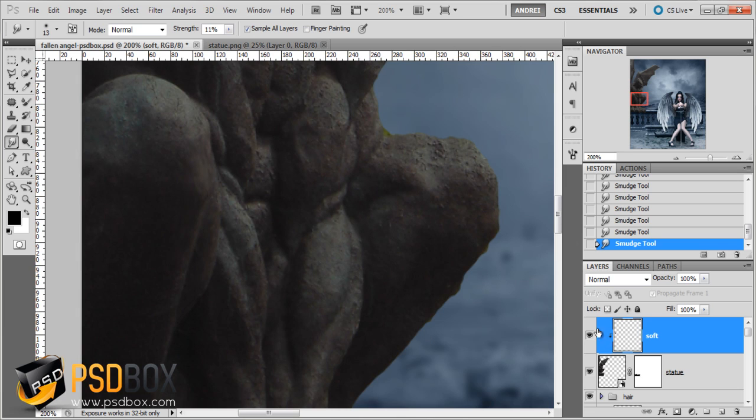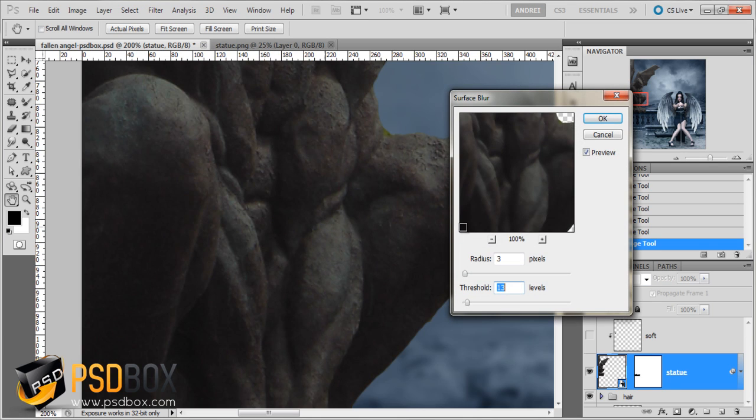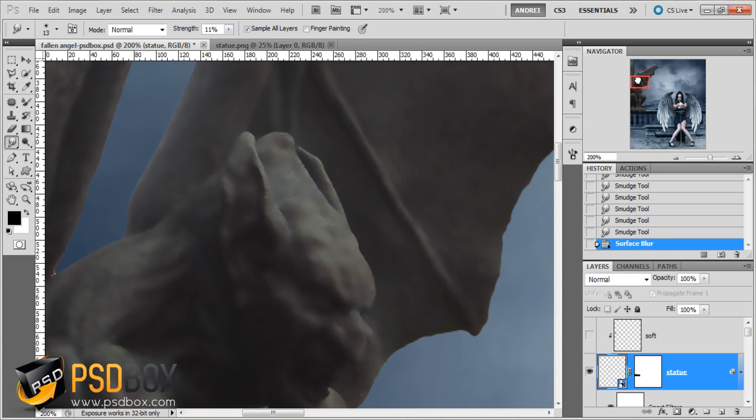Another way of doing that, especially if you have this as a smart object, is go to filter, blur, surface blur, and you can see that you can blur the surface. The result is not as good as with the mixer brush tool, but it's a lot quicker, and if you like it that way, you can do that.